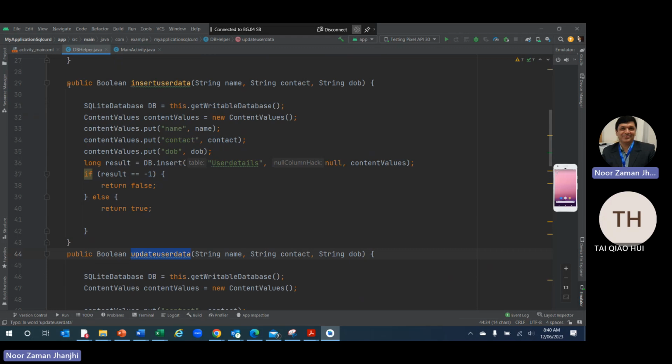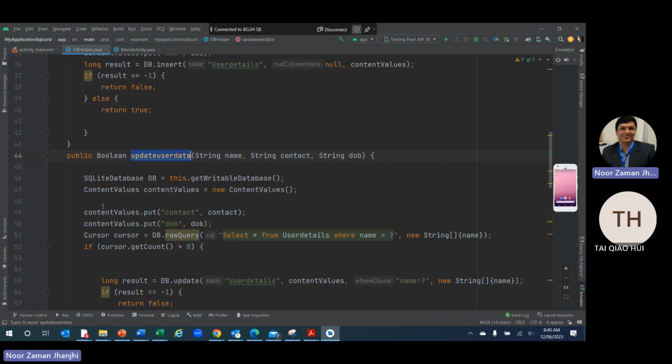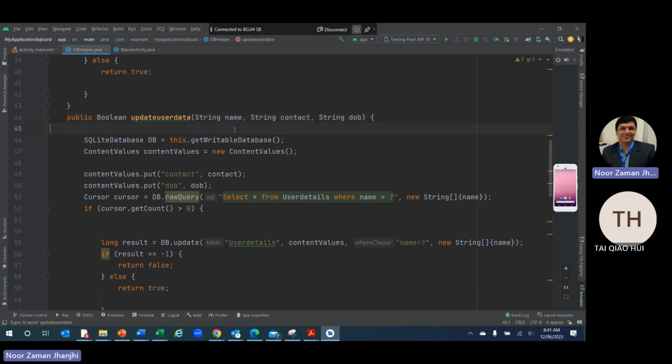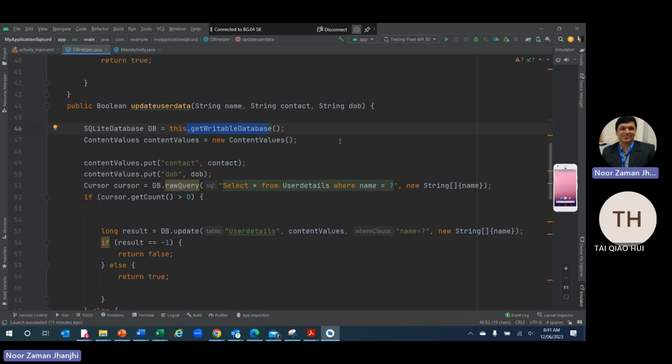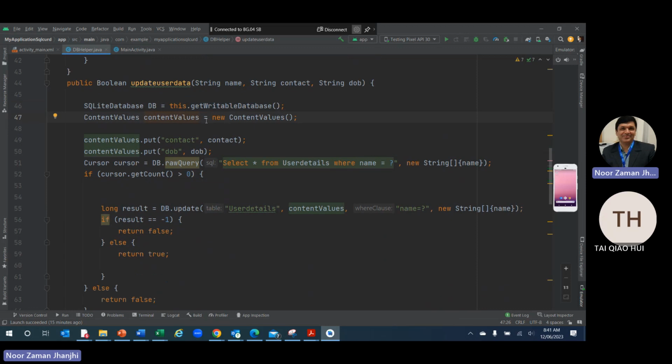So you can even copy this one and go back to the previous one. The code is the same. So what we are going to do, suppose we are following the name and the contact and data bar, the 3 values again, remember the same. And again, we need to make it writable. You remember, I told you in the last example as well, whenever we want to access, we need to make it writable. Otherwise, we will not be able to write the data. And again, we need to have the content value.